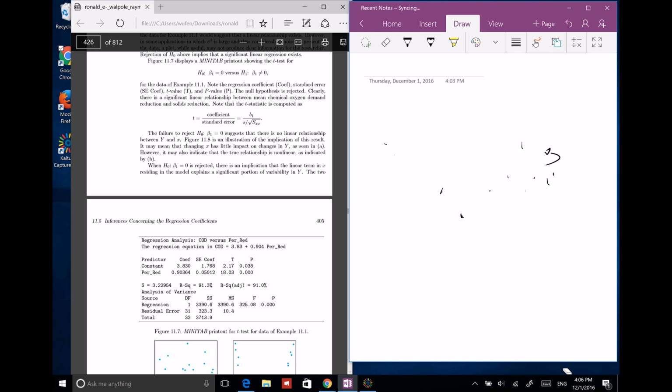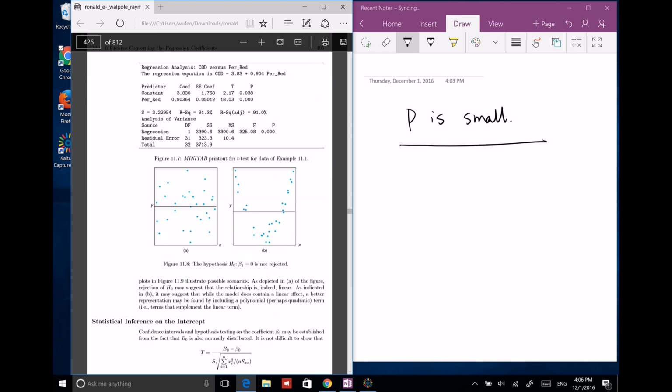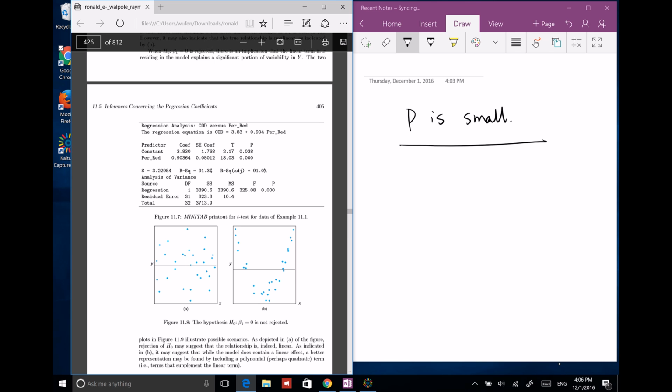When you do the test, after you do the calculation, you will have a number that tells you the p-value. If the p-value is small, it means it's a good fit. When you do the linear correlation, in StatCrunch or Excel, you are going to see a p-value in the end. Sometimes you have a linear relationship here, a nonlinear correlation here. This is totally nonlinear.